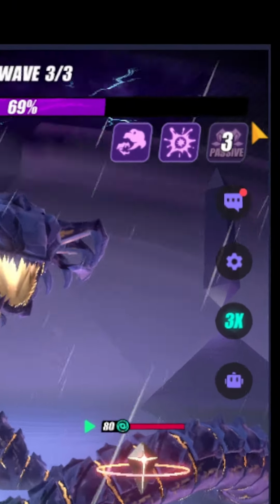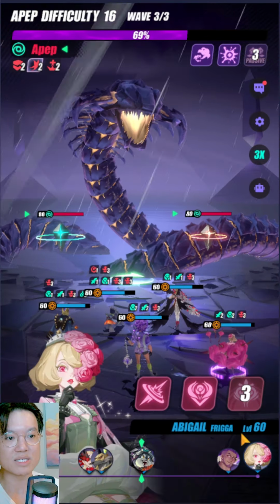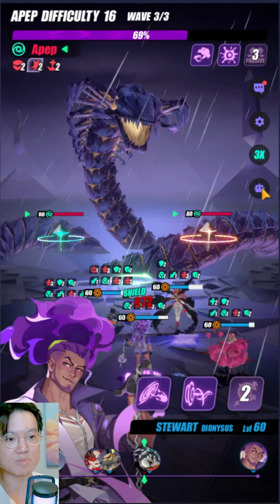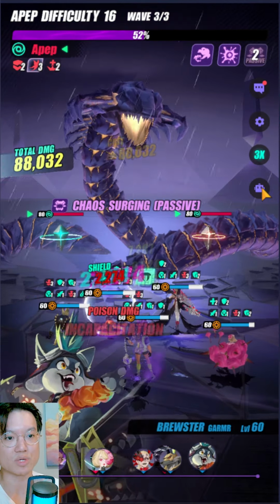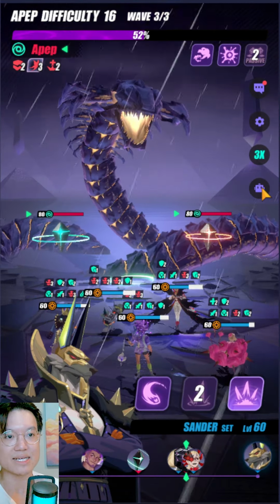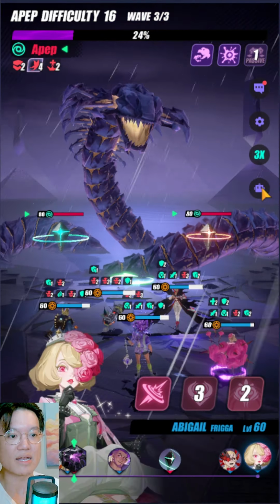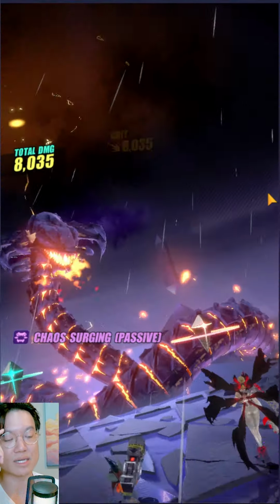So now, as you can see, Apep is almost going to counter attack because he has 3 more hits left, which means right now is the time that Abigail needs to buff up, and she will. So she buffs up like that, and here Stewart just uses his second skill to do some damage, which is pretty cool, right? Good DPS. And now Sender takes another turn, and he uses his third skill to do massive damage, like that, right? And now this is when Abigail just uses a normal attack and triggers the boss to counter attack. Something like that.